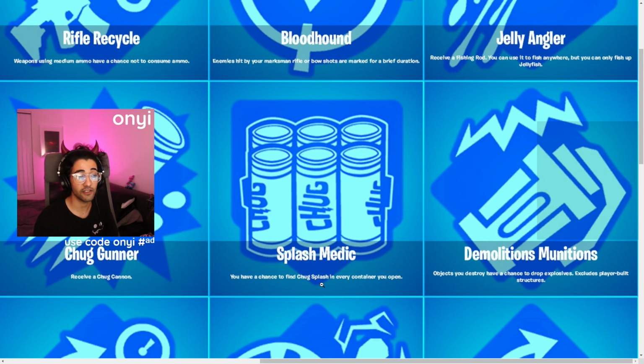Splash Medic, you have a chance of finding chug splashes in every container you open. I really like this one. I've had that one also today. Demolitions Munitions, a bit of a tongue twister this one. Objects you destroy have a chance of dropping explosives, excludes player built structures.